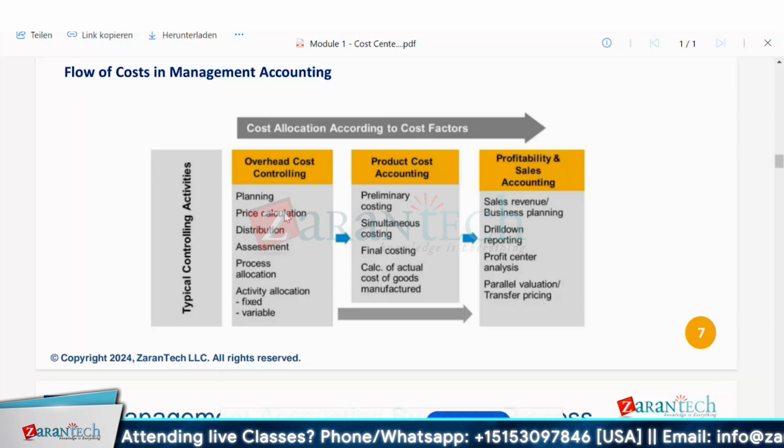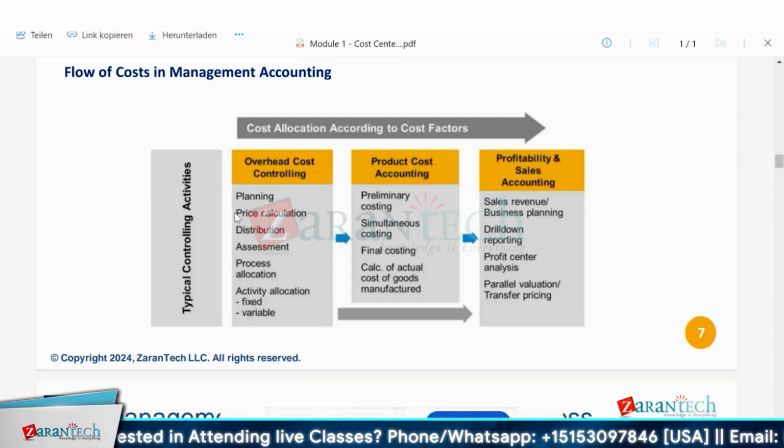Now, price calculation is nothing but product costing. So we need to calculate the labor cost, machine cost, and setup cost. It depends upon what kind of business you do, whether car manufacturing, chemical manufacturing, or oil and gas. Based on that, the activities will vary: assembling, cleaning, cutting, bending, heating. For those activity types, we need to calculate a per hour rate.